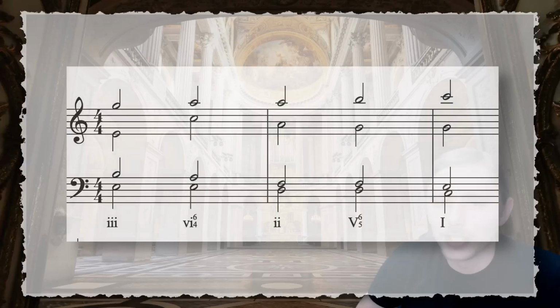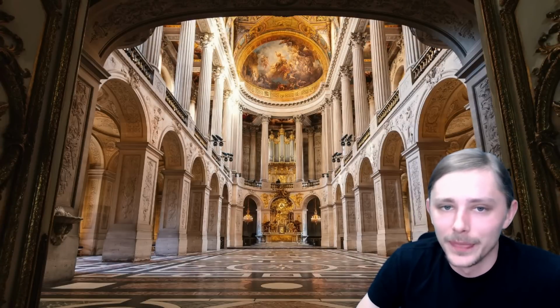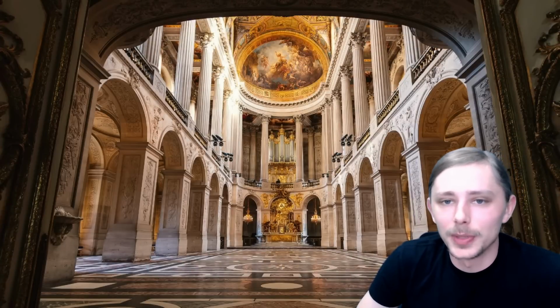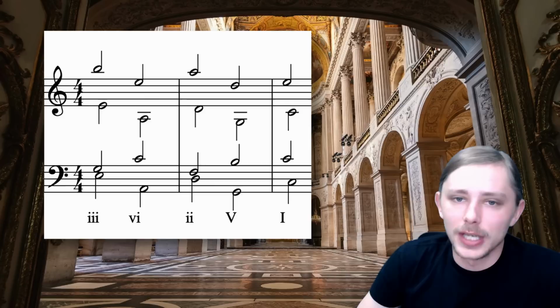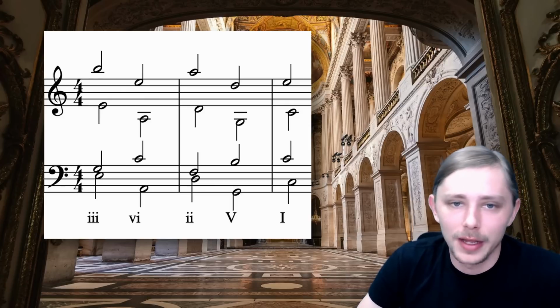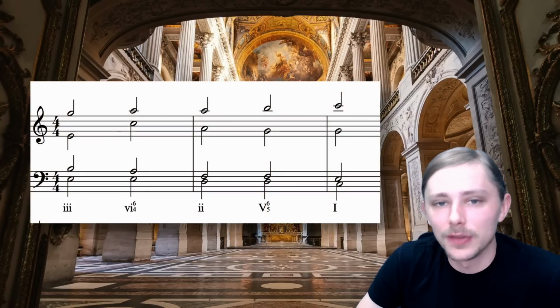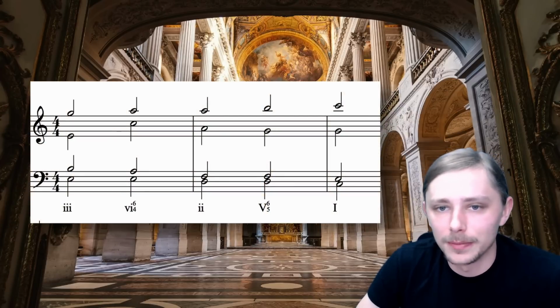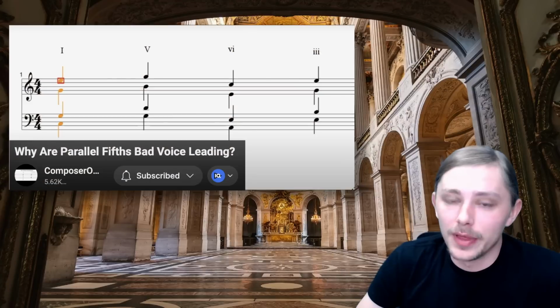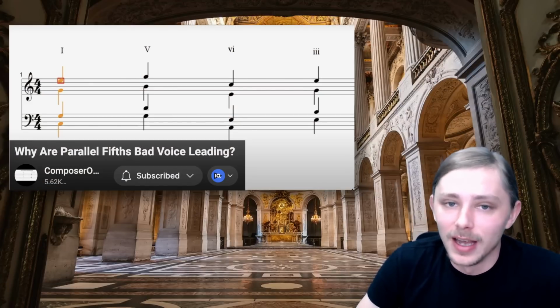Singing lines like these are much easier than in the first example, and they can get stuck in your head and thus become more memorable. The first example sounds like chunk, chunk, chunk, chunk, end, and the second example sounds like 4 individual melodies coming together. If you want to do some more experimenting with how parallel fifths can affect voice leading, I'd recommend this video. I'll leave a link in the description.